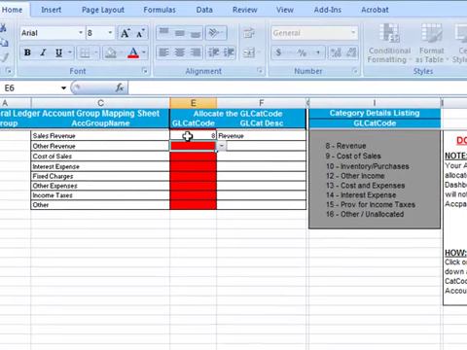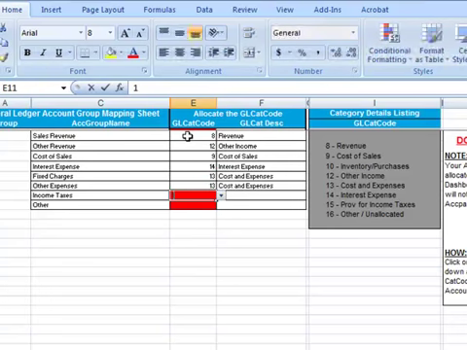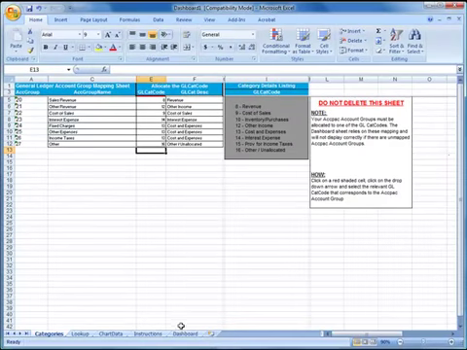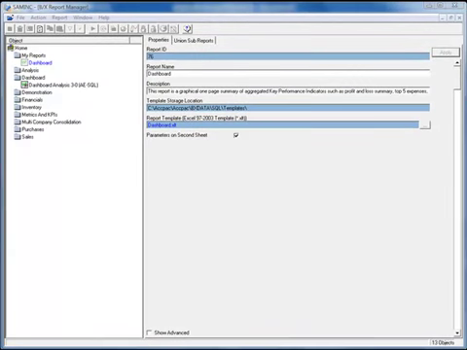Remember that the whole point of going through the effort of making a copy of this report is to avoid having to map our accounts each time we run the dashboard. Now let's jump over to the Dashboard tab, but we're not finished yet. We have one more important step, and that's to save this version of the report as our template. To do this, we need to leave the dashboard report open, and now we'll go back to the Report Manager.